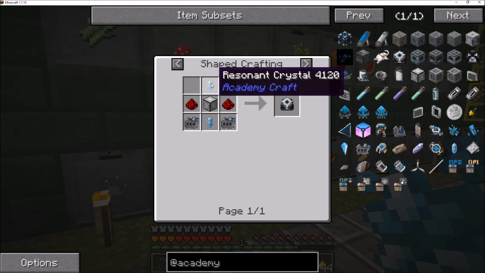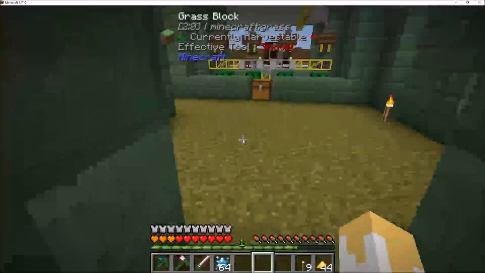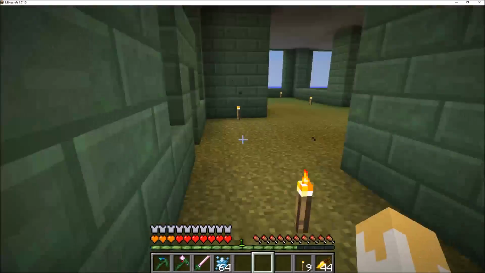Let's head back in here. So how do I make this? What's the recipe for this? Okay, so just 5. That makes us two, that gives us the 2 of those that we need. Let's do that real quick.